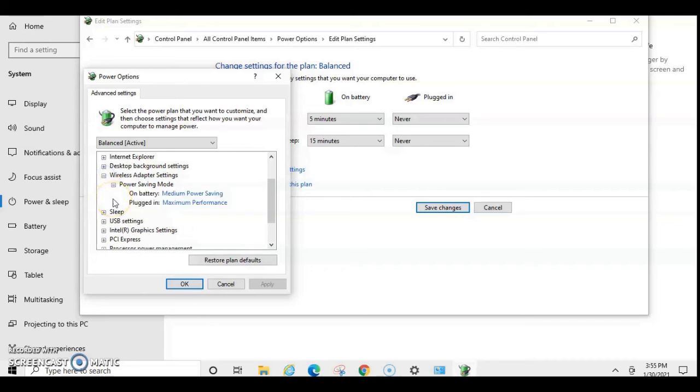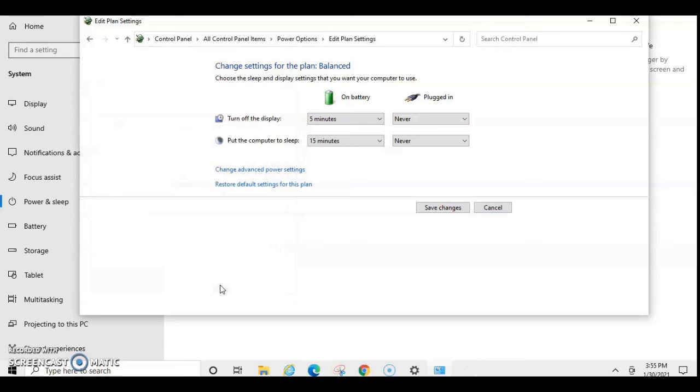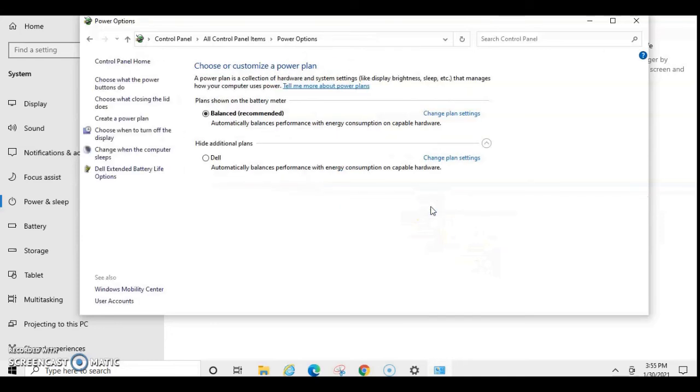So for example, if you're on the internet and you're low on power, all of a sudden Windows might want to take control of that. But I'll show you where you can disable that in just a moment. But anyways, we'll talk about just the power settings. So you can modify them any way you want. So go ahead and hit your save changes or cancel.